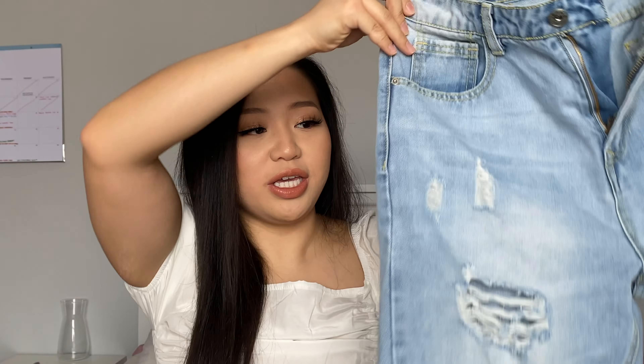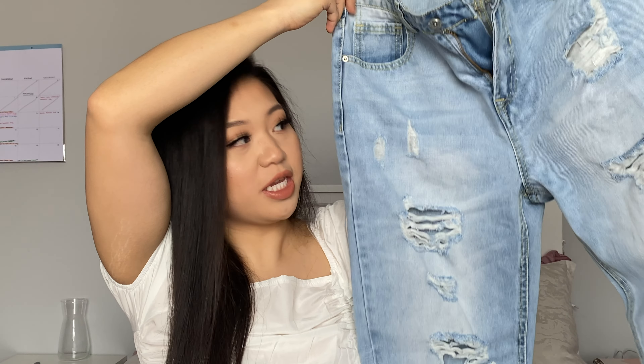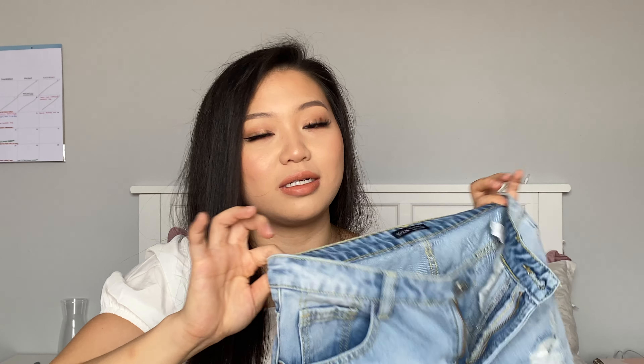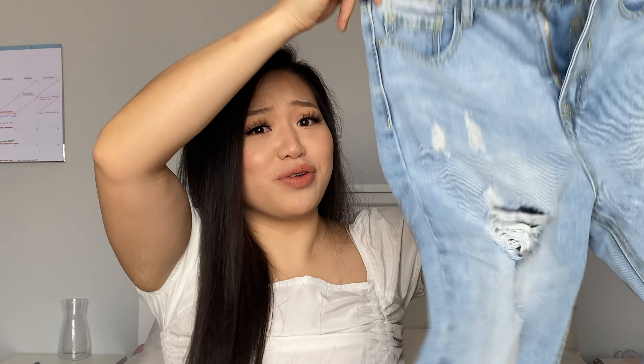Next I have a pair of jeans. I've bought jeans from Shein before and really liked the quality, and I feel like they've been stepping up their game with denim. These ones have a super cute wash and the rips are really cute — they're boyfriend jeans. However, they're a bit too tight for me; I got a size 10 and there is literally no stretch at all, it's like a true denim material. But the quality is really good and I can't wait to fit into them.